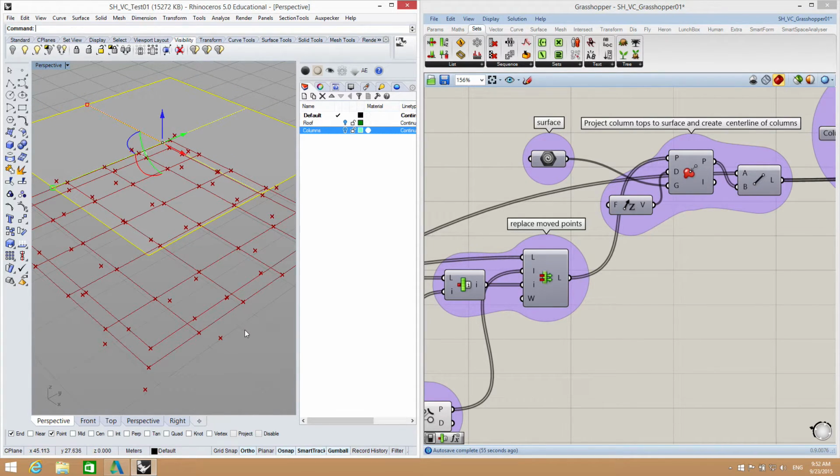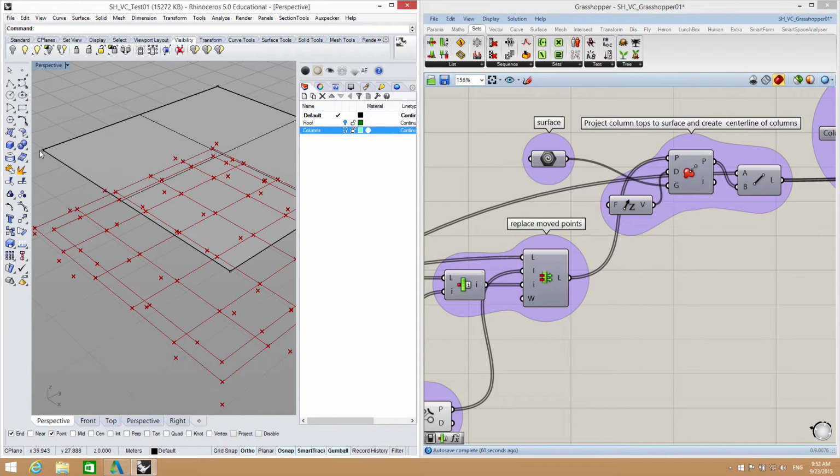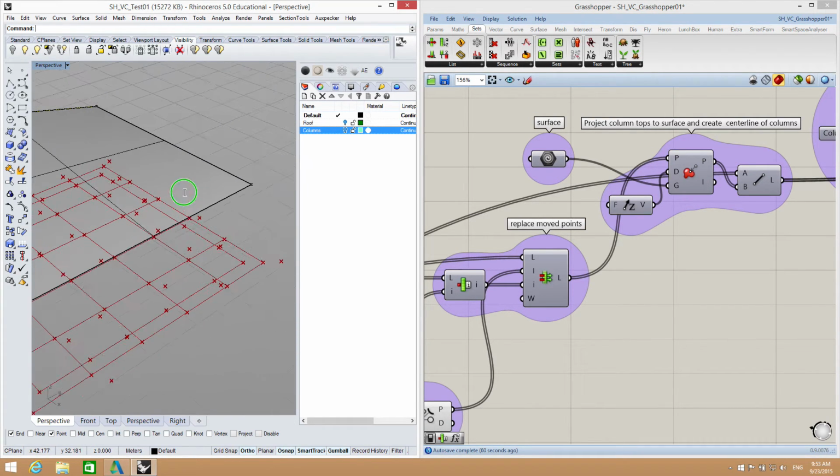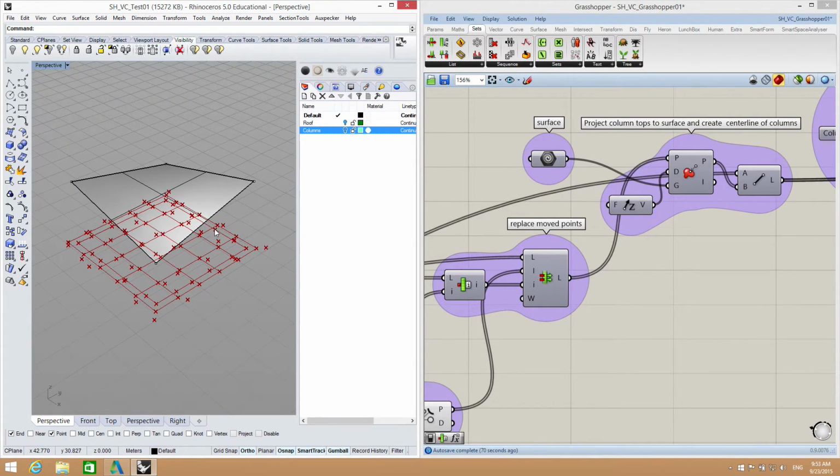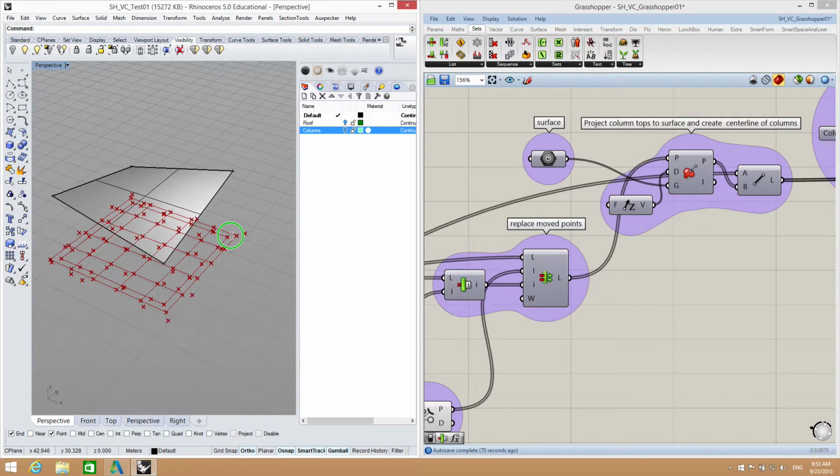Just drag it somewhere. And then to make it curved, I'm just going to turn on the control points. And I'm going to select this curve and I'm just going to drag this up. So now we've got kind of a curved surface so we can see.